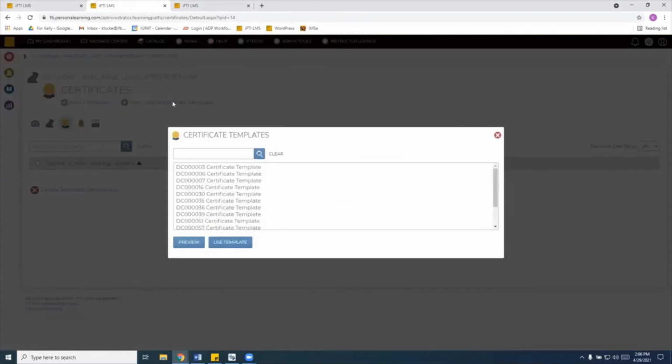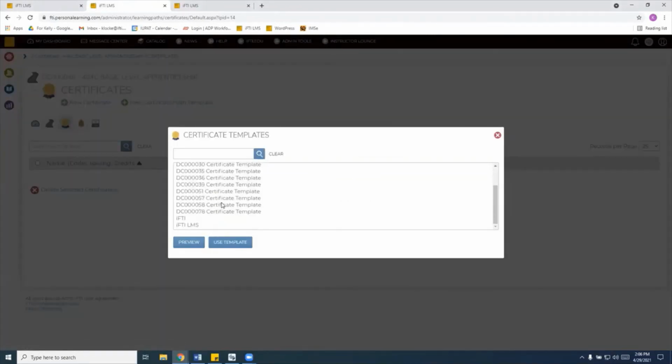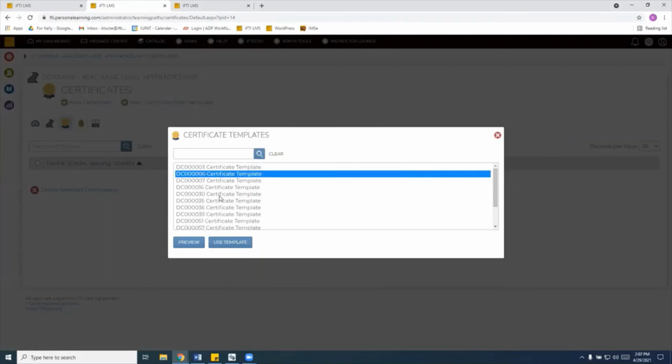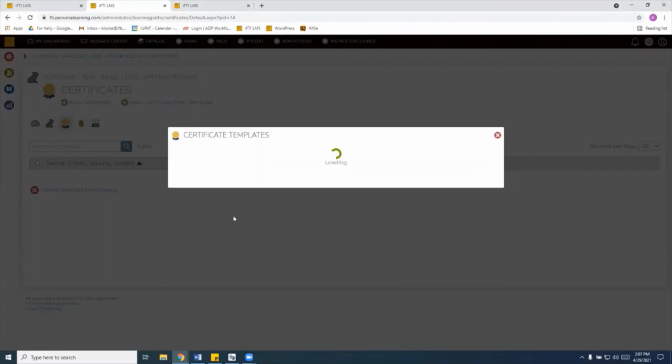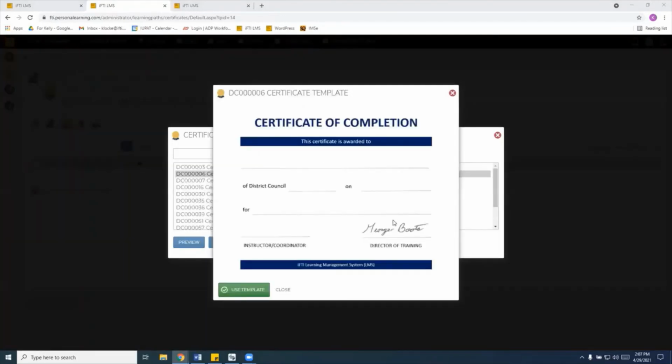So some of the district councils sent us their signatures. So we've set up certificates of completion containing their signature. So that's simply an image that we uploaded in the system. So this is a sample district council 6 certificate with George's signature. And these are assigned to District Council 6 specific course codes. So that's very possible in the LMS.